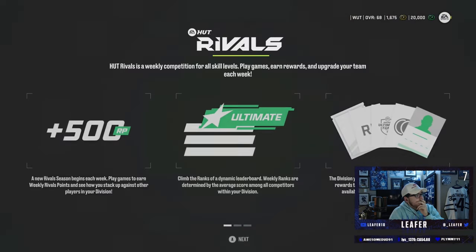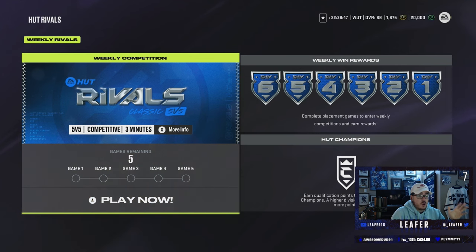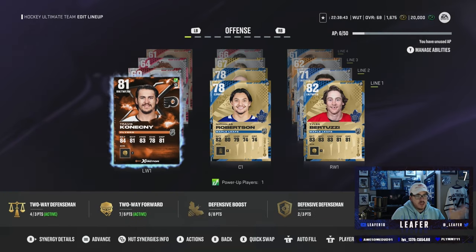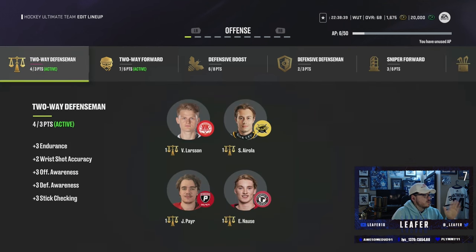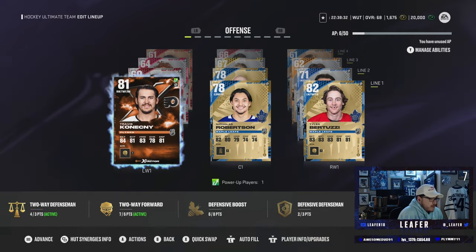So we're heading into Rivals with the team looking the way it is. We honestly just got to hope that we can win here. We're playing our placement games, which is good, so maybe we're going to go up against teams similar to ours, but I highly doubt it. I feel like a lot of people rip packs. It's going to be interesting, man. We do have some synergies activated too, not that it matters. They're activated on our silver cards. We have two-way defenseman and two-way forward. That's about it. All right, boys.